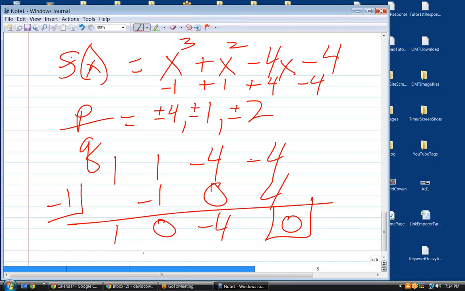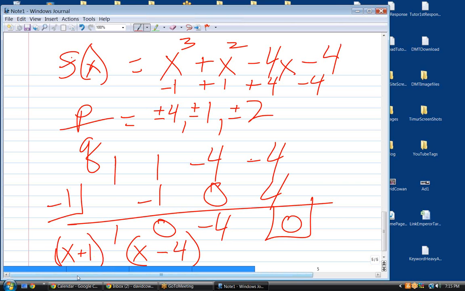And the beauty of synthetic division as opposed to synthetic substitution is when I substituted -1 and I came up with 0, well, that told me that -1 was a solution, but it didn't give me the remaining factor. Whereas if I use synthetic division, I still decide that -1 is a solution, and I know that the next linear factor is that, based on this. So synthetic division is actually much better.